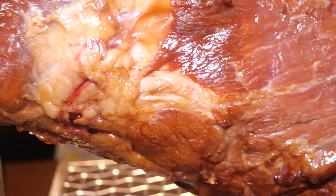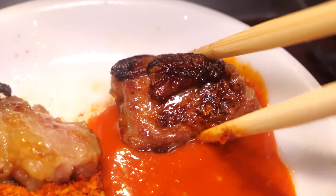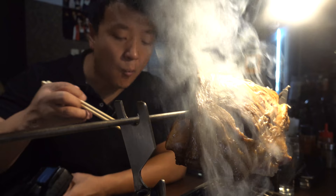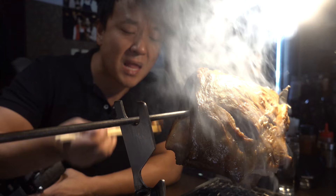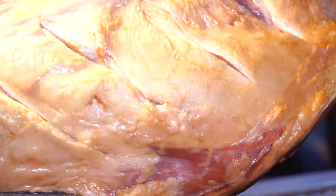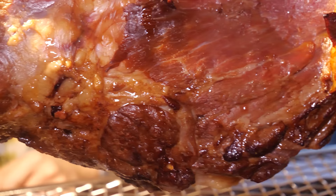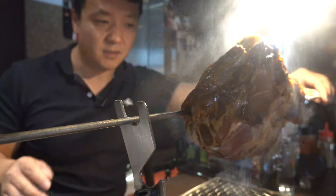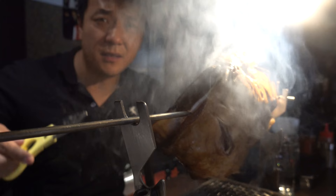This reminds me of lamb skewers I used to have in China — a little salt, sesame, chili, cumin. All you need, plus an already delicious piece of fatty meat. Or you could dip it in the homemade chili sauce. I just had a piece that was like 80% fat. This brings back good memories of street food in China. Cumin, a little sesame, a little chilies — that's one of the best ways to barbecue meat, especially lamb, because it really eliminates any gaminess. And this already doesn't have much gamey flavor because they marinated the whole slab of meat. This is as barbarically fun and delicious as it looks.